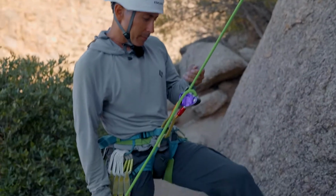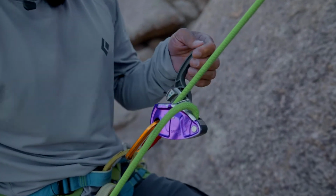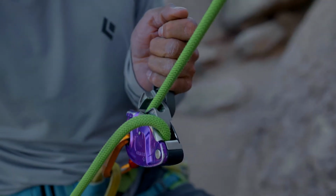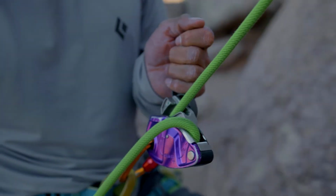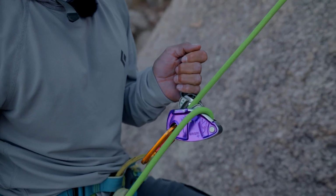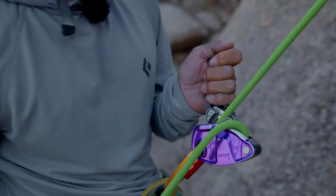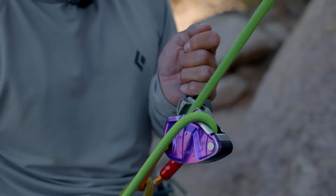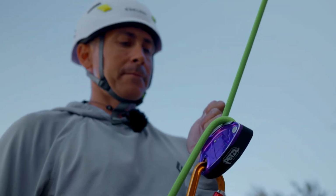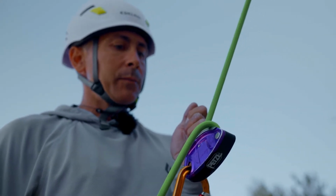This lever is tricky. It's kind of touchy. You have to be real slow and real delicate with it. If you think of it like your throttle and your brake. So as I pull this back, it allows the rope to feed through. And when I let go, it stops. Try to maintain like a nice smooth speed.